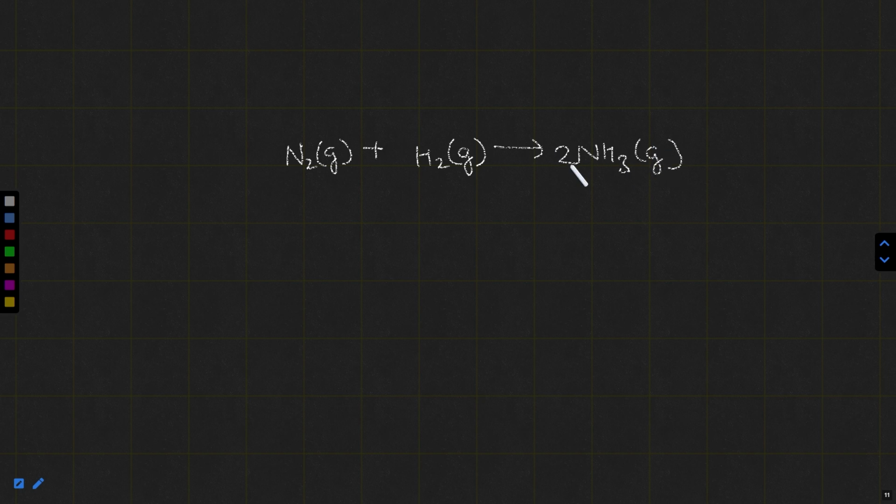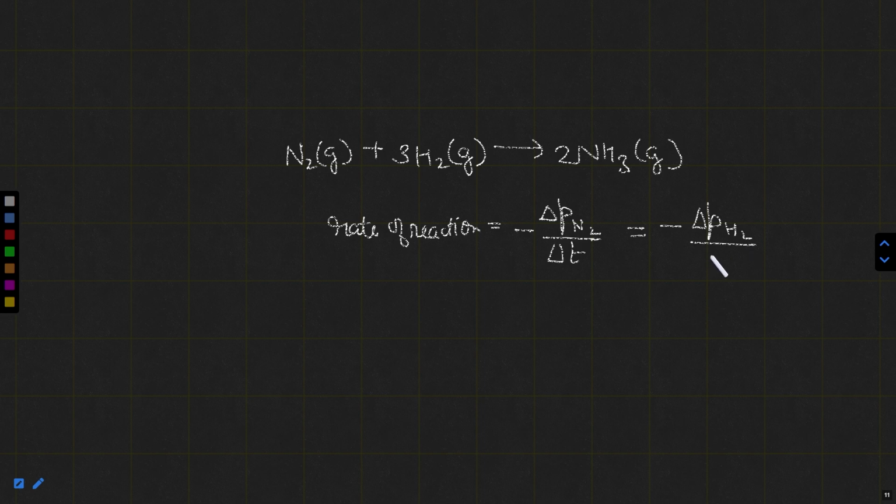First of all, we will balance it, multiplied by 2, multiplied by 3. Keep it as it is. Now, if you write here the rate of reaction for this, suppose all of these are gases. Suppose we are doing it in terms of pressure. Then what will we write? Change in pressure of N2 with respect to time t, and the coefficient is 1, so it will remain 1 with a negative sign. Again, change in pressure of H2 with respect to time t, and that will be divided by 3, so 1 by 3 along with a negative sign.